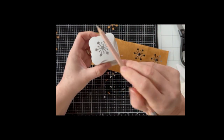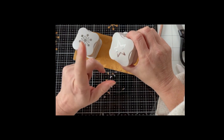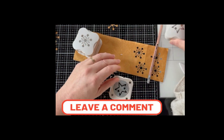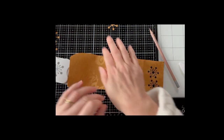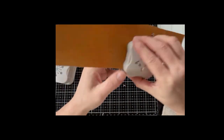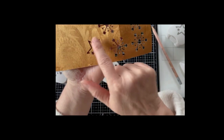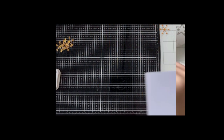So I have two shapes of this magnetic punch. I have the snowflakes, and I have a little star. But the star, I can't use it for stickers, because it makes an open pattern. I will show you, which is great to decorate a page, for example. But I can't make stickers because it's open. But it's very cute to make a design on your paper. Okay, so on your signature page, you can make a star like so.